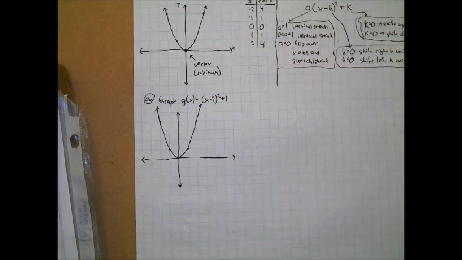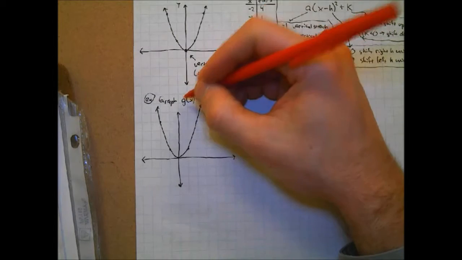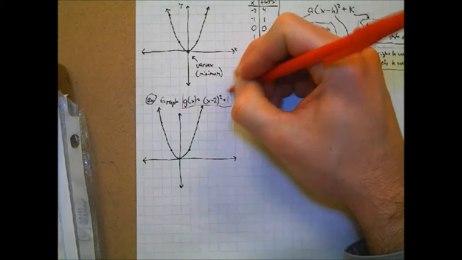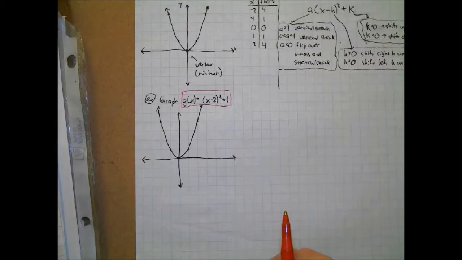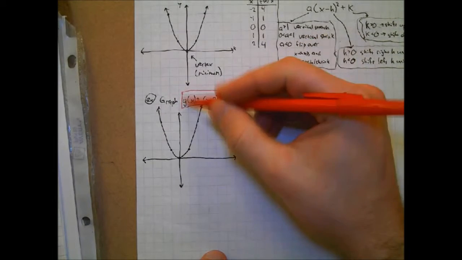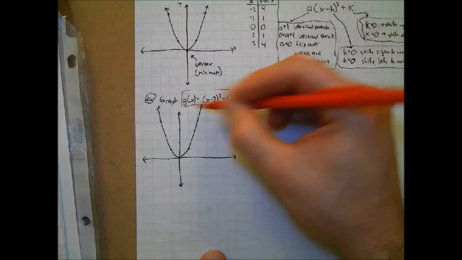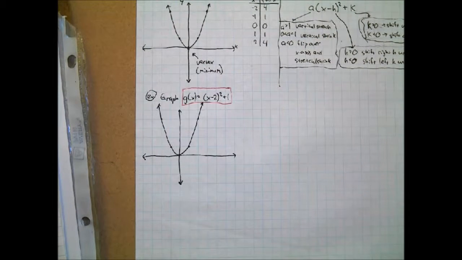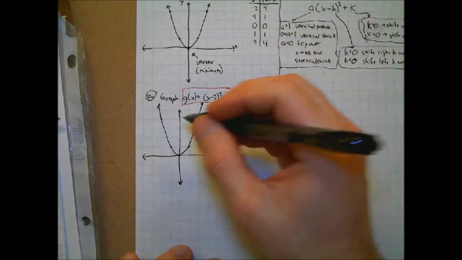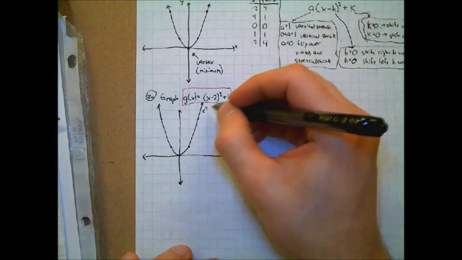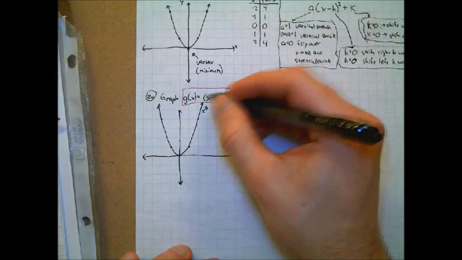Okay. Why did I do that? Well, let me show you. I'm going to graph the g of x in red, just a different color here, just for comparison's sake. Okay. What kind of transformations are indicated here in this function of x squared? How are we supposed to transform plain old x squared to be this? What does this tell us to do?